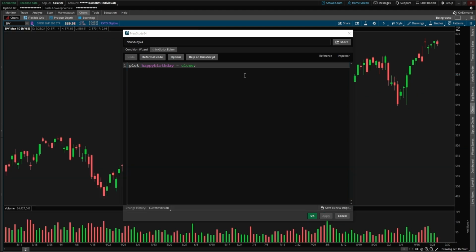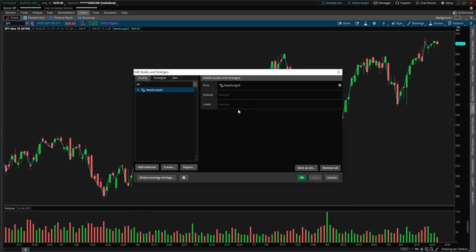We mentioned that there were multiple different ways a variable could be declared within ThinkOrSwim. First, let's talk on this plot keyword declaration. What this is going to do, if not obviously, is plot the value stored within that variable on the chart itself.